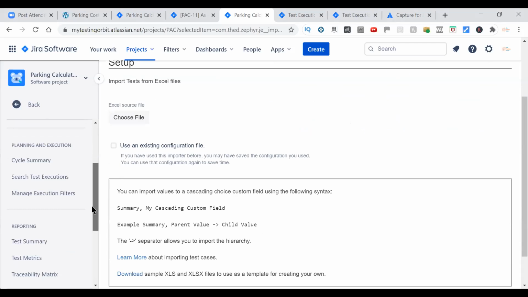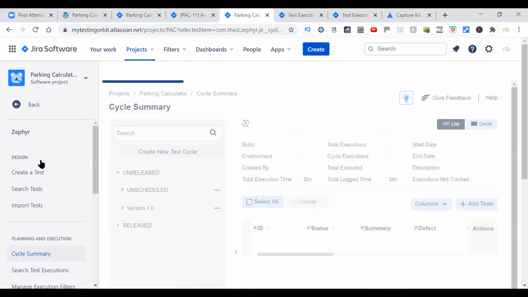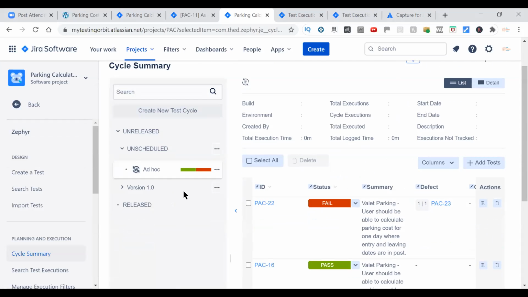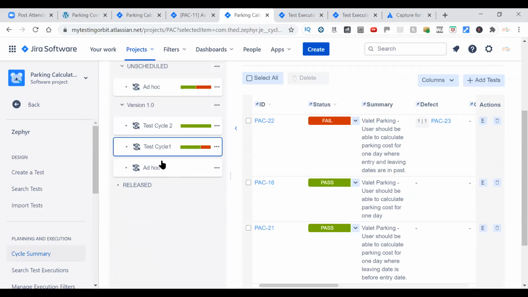Okay, so now the next one is planning and execution cycle summary. Over here, we will not go to the unscheduled, we will go to version 1 because that's what we did right now. So over here, we can see that we had 2 test cycles.